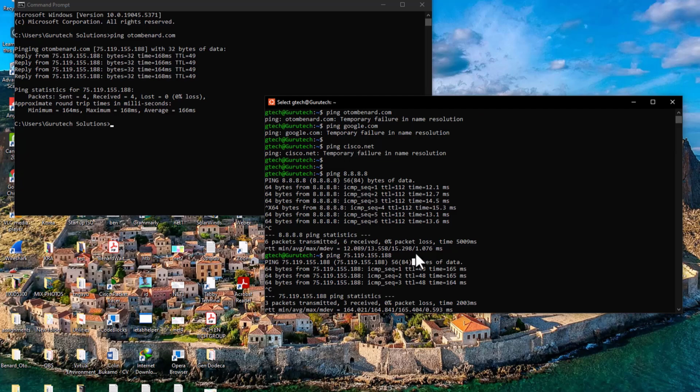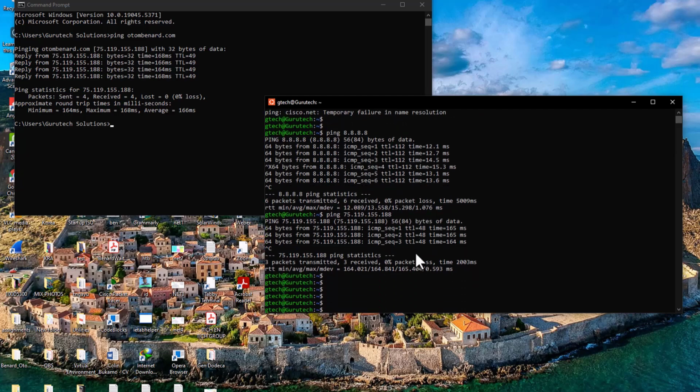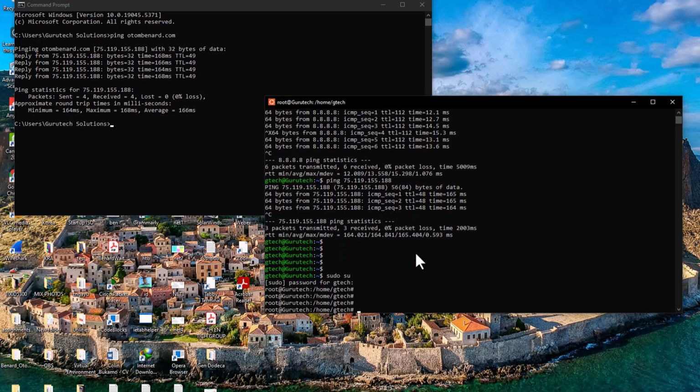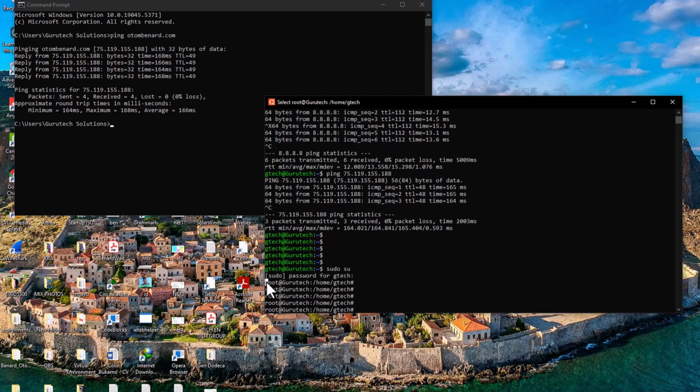So we need to go into Ubuntu and change the name server. So how do you do that? Pretty much simple. First, we need to access via root. So how do you access via root? Just type sudo su and type the password. My password was GTech, and I entered the root. Okay, so we need to go into the Ubuntu system's network configuration and change the name server. We are going to use Google as our name server. So how do we go into the network config?